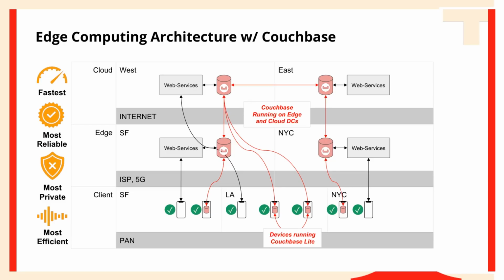And so you can see how running on the edge between cloud DCs can be consistent, fast, reliable, private and efficient. And devices at the edge increase that even more, all the way to 100% availability when you put the data on the device, and guaranteed sub-millisecond response times, because the data is right there. So for cases like that point of sale kiosk that Mark went over, you're going to be looking up prices and finding items at sub-millisecond speeds, and at 100% availability. So you're guaranteed that if someone is there trying to buy something, or trying to enter a plane, or trying to deliver a package, or doing any other business critical process, you know it's going to work.